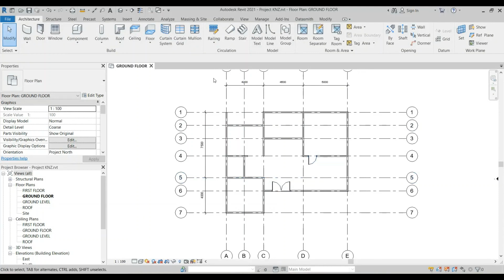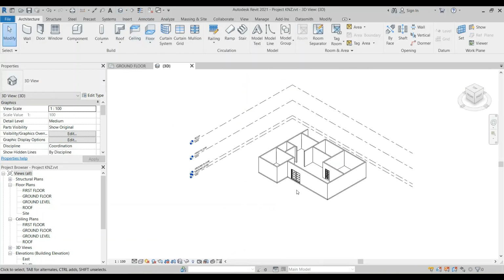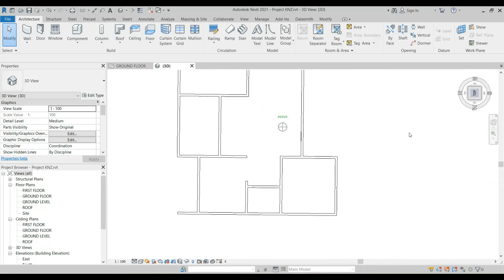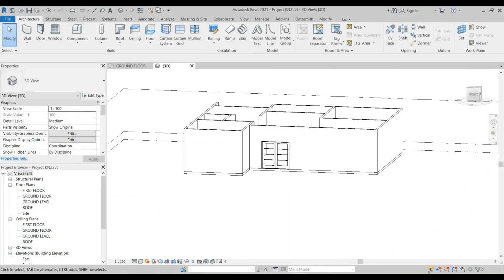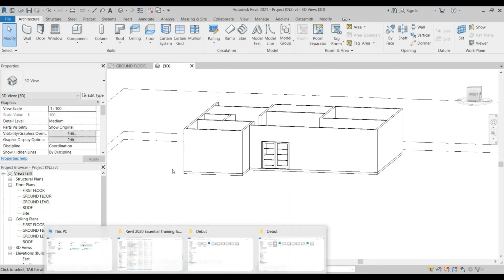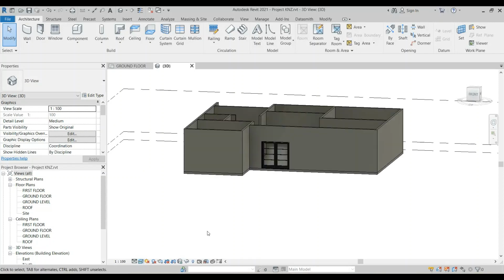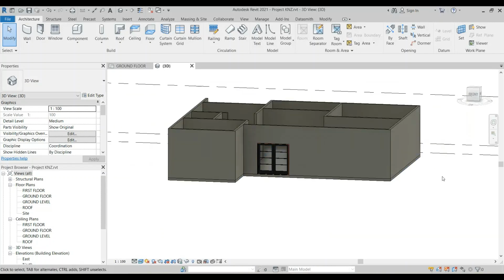Let's try and see them in 3D. Okay, so I'm going to do something nice. Let's change the graphics to realistic. This is what we have.